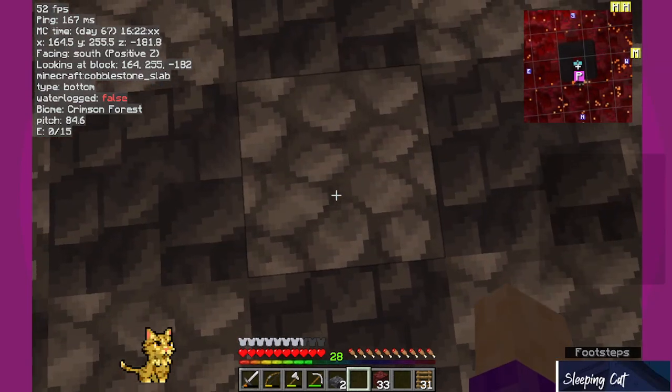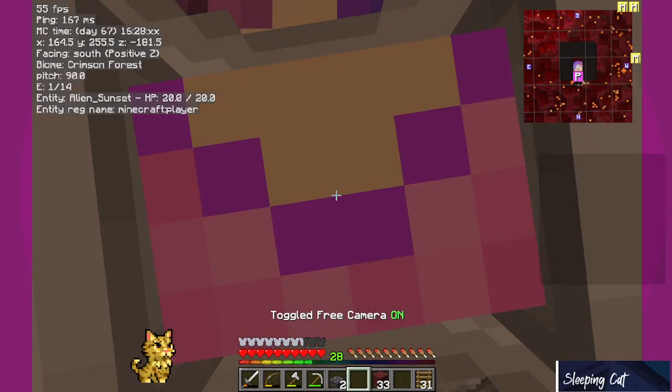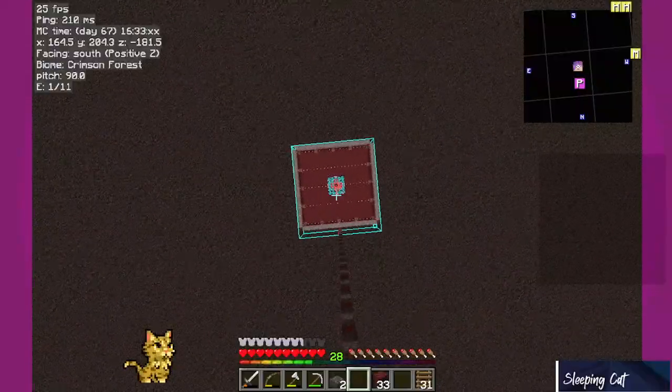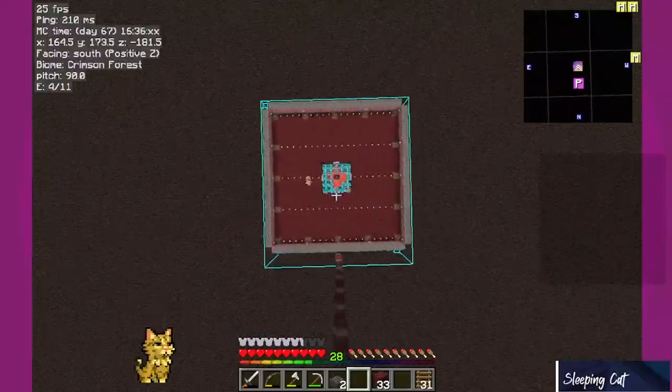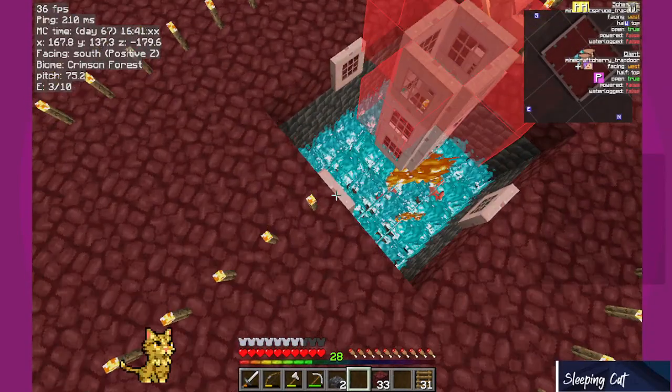Now I think this is essentially where we need to be. I'm gonna double check the spot by doing this. Actually, it looks like we're a little off. Yeah, we're a little off. But look, we've already got some hoglins dying for us.